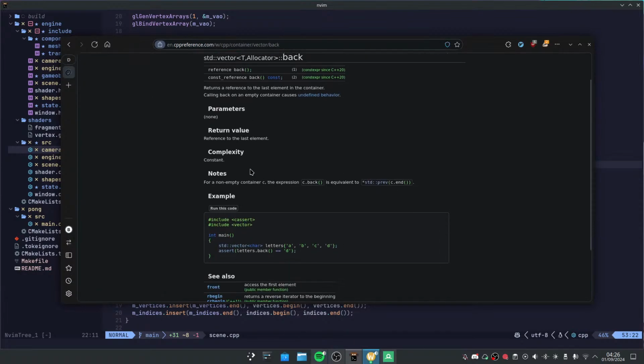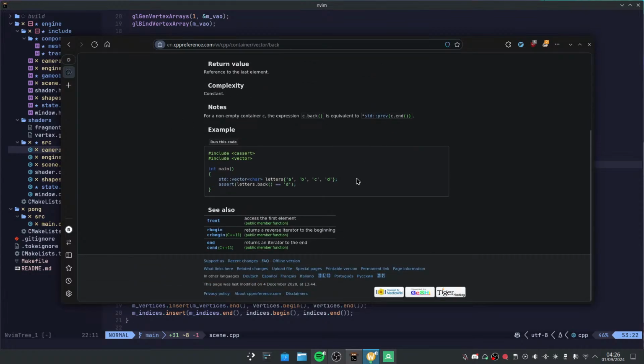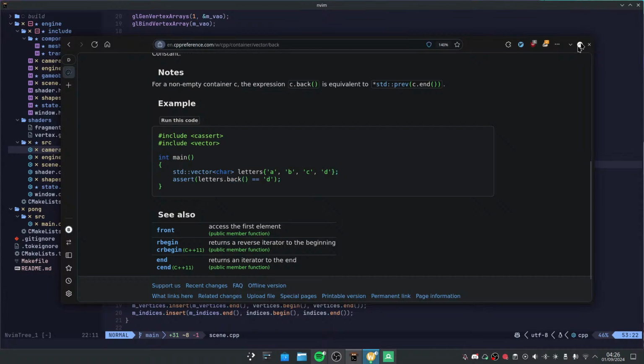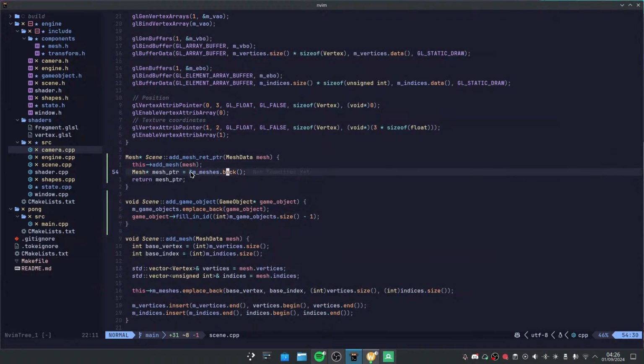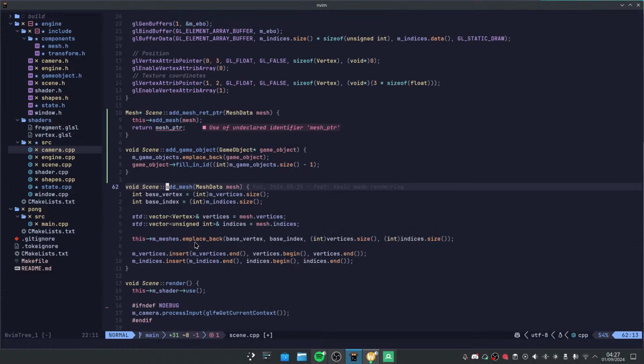Okay. Last element. Yeah. Last one. We add a mesh.